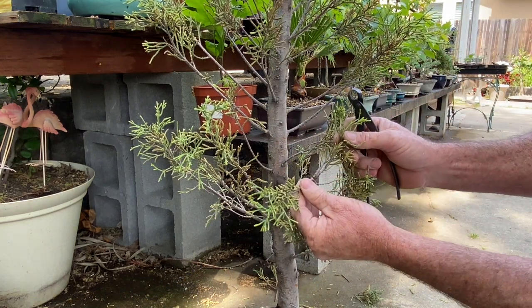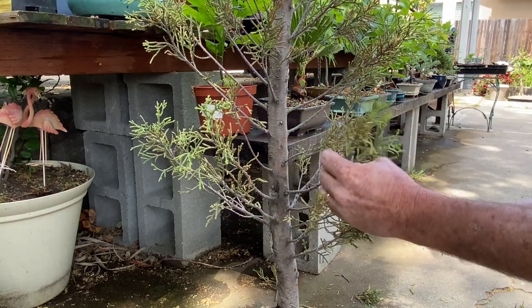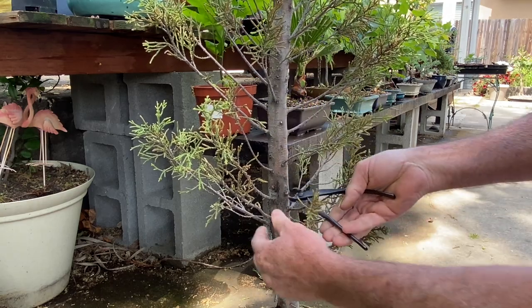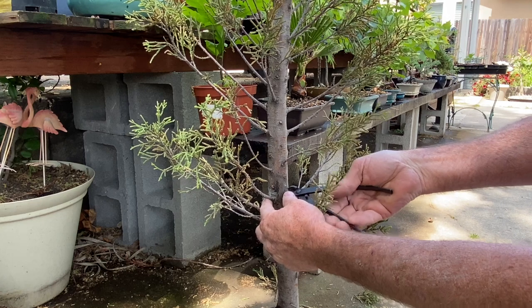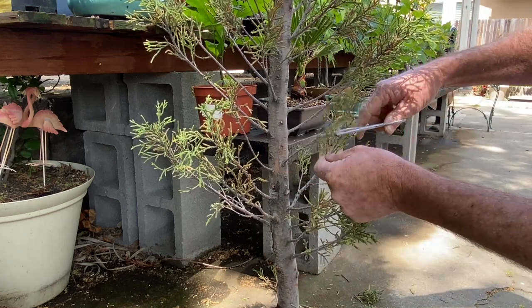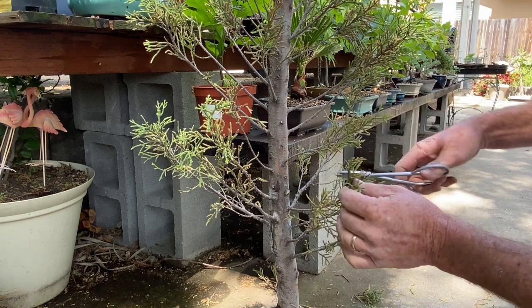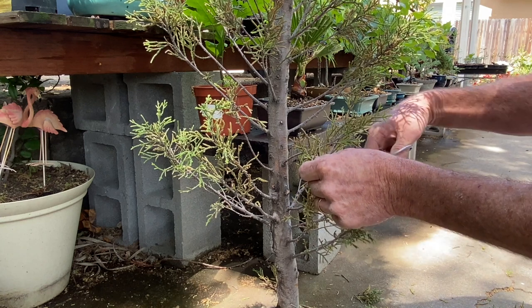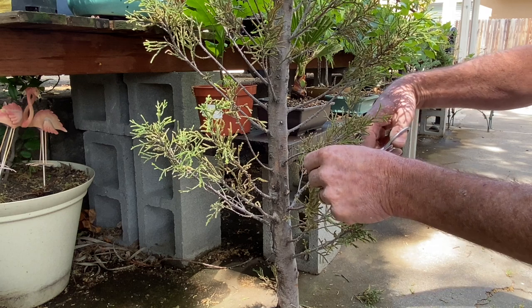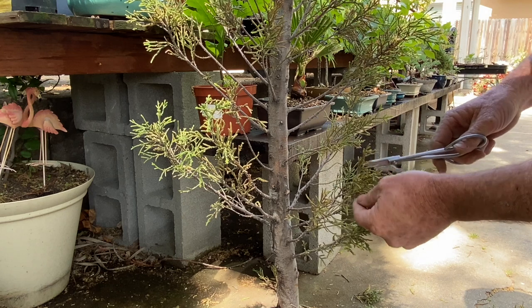Branches split at the end right here, so I think I'm going to go ahead and take it off now. Just trying to take away anything that I don't think can contribute to the tree and actually would be a detriment right now as I see it because of the size of the root mass.